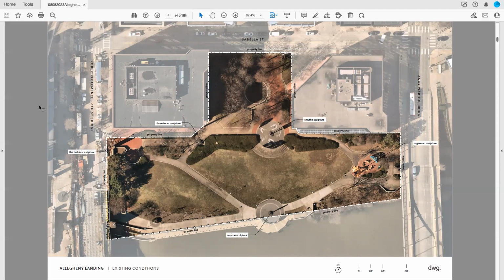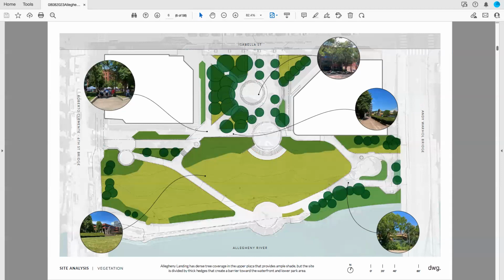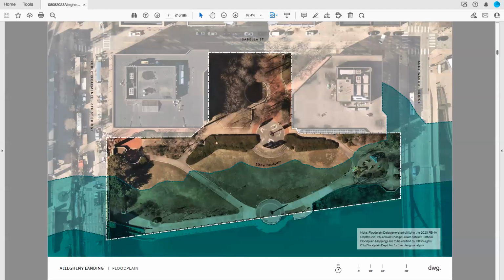As Gavin said, the park was designed and implemented as one of the US's and certainly Pittsburgh's first sculpture parks. And our role is to help you all extrapolate what is the right vision for this place. We've extensively looked at things like the existing condition, the grading. Is it an accessible space today? How can an individual in a wheelchair use this park? Or frankly, not, as the case can be, in terms of its access and compliance. What's the status of the vegetation? How does the floodplain impact or interact with any of the ideas that we're doing?